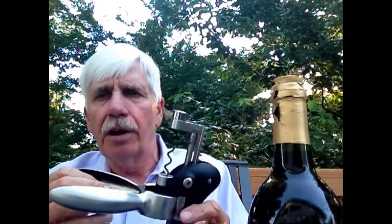Since we were having so many people, Lisa bought — some of you have probably already seen this — it's called a rabbit. You can get it at Costco or Bed Bath & Beyond, and it really makes for a no-mistake type opening of a bottle of wine. You can do it quickly, particularly on a Saturday night when you have as many people as I did.